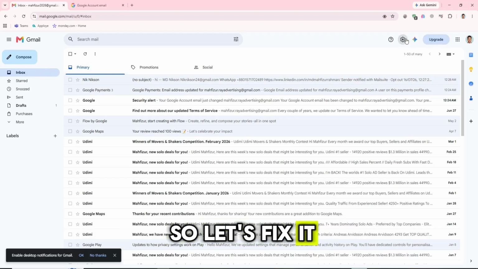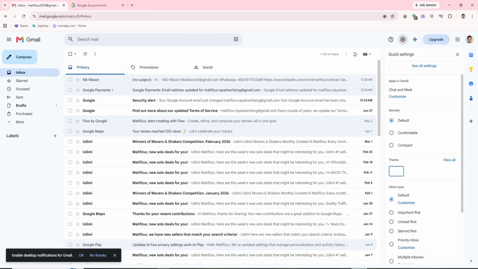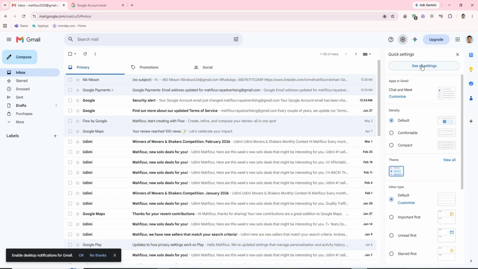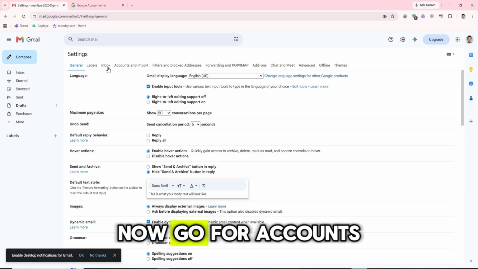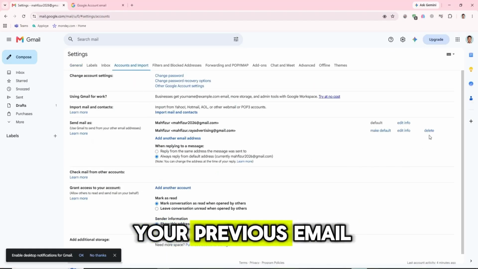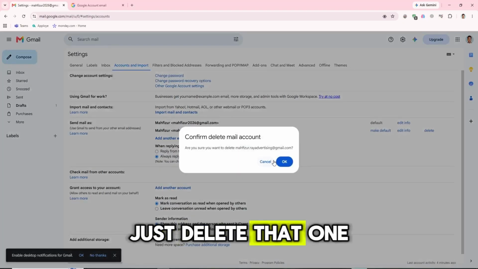So let's fix it. Go to settings, and from settings click on see all settings. Now go to accounts and import. Here you can see your previous email. Just delete that one.